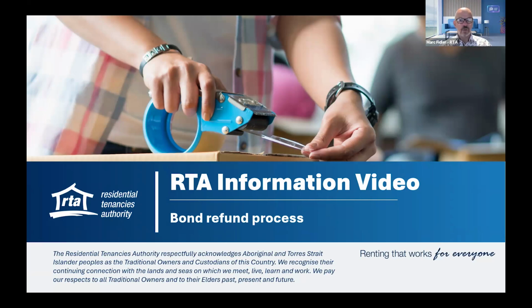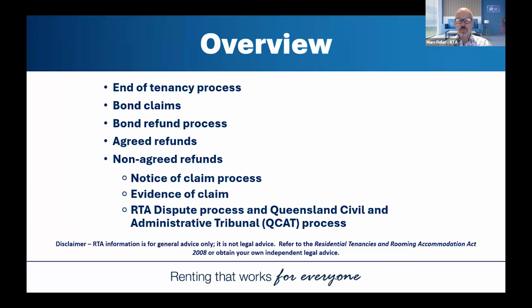My name is Mark Fiddler, and I will be talking you through the refund process, starting from the end of the tenancy right through to the finalisation of the bond. We will discuss the end of tenancy and bond claim process, then look at how to request a refund and the steps within an agreed and non-agreed refund process, including the notice of claim process right through to a QCAT application.